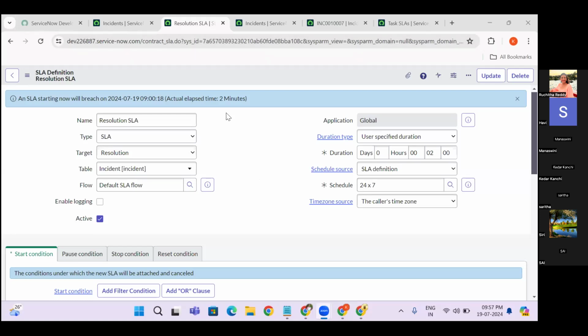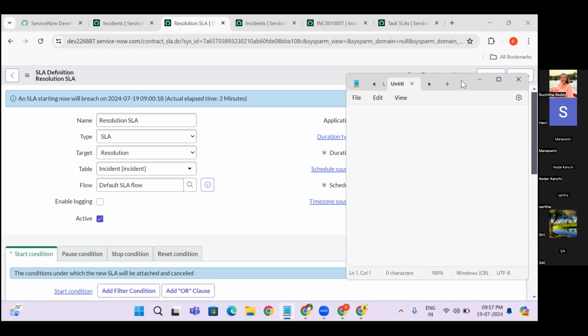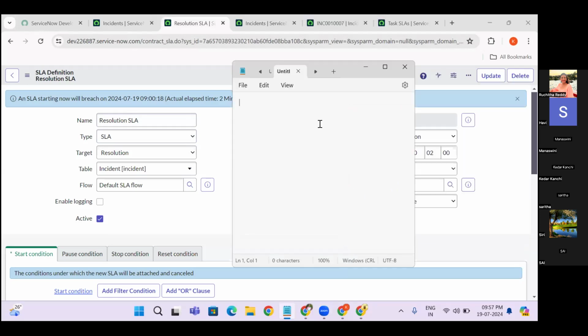I have mentioned that SLAs can be defined only on task extended tables. Let me show. We have three types of tables in ServiceNow. The first one is the parent table.